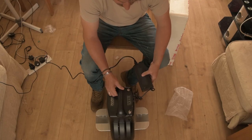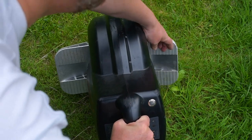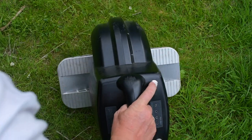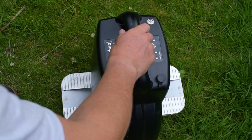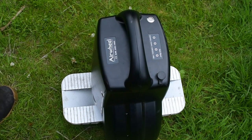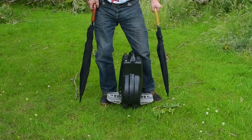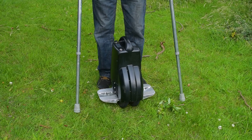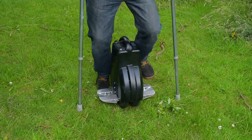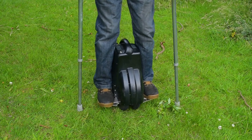So how do you actually use one of these airwheels? Simply pull out the wings at the side — I call them wings, they're actually little platforms that you stand on. Switch it on so it becomes self-balancing. What I'd recommend is using crutches or umbrellas to help you balance. Simply jump on, support yourself, and treat this very carefully.